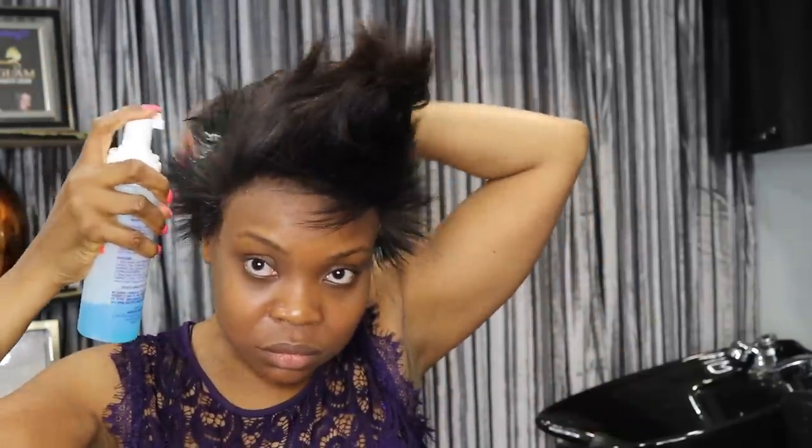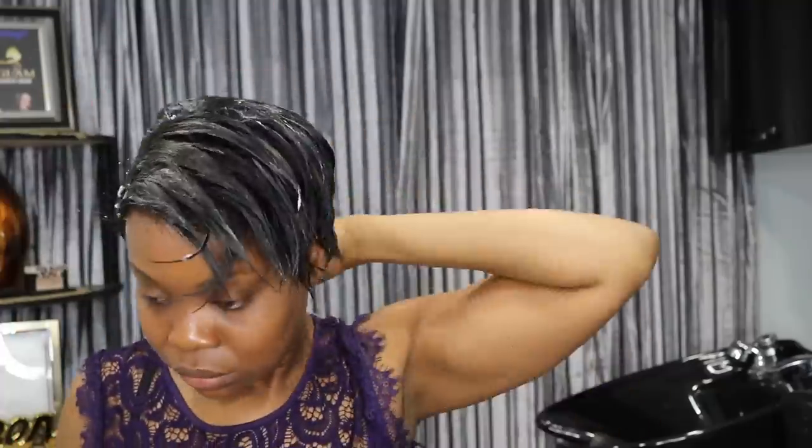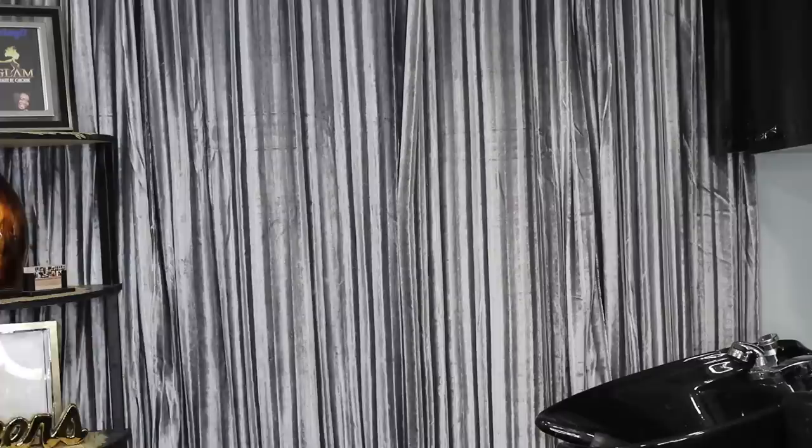Alright, you guys, you can see the cut looks a little crazy. So I had to mold this hair twice. The first time I molded the frontal down because I wanted to get a precise look of how the cut looked after I did the razor. The hair was all over the place, so I molded it down first and I used my Saran wrap and I wrapped the entire hair. And then I used my blow dryer. I held the blow dryer for about 15 to 20 minutes, just making sure that the entire hair is dry.